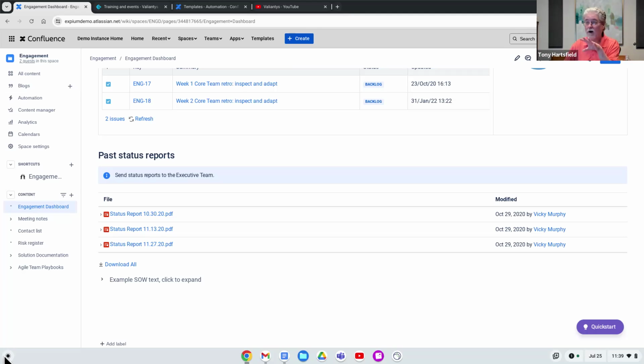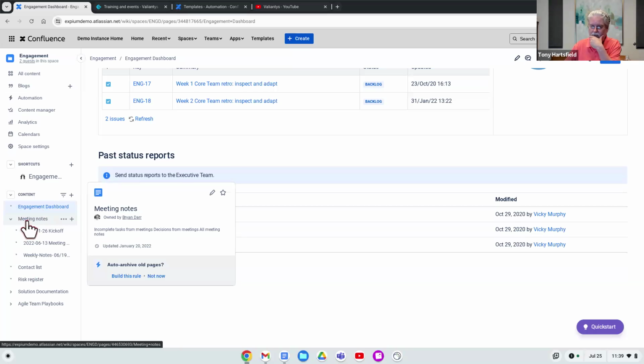But before I jump off this, I do want to show you a typical layout of one of our engagement spaces that we might have with a client. On the top is the dashboard. And then we might have a list of meeting notes.